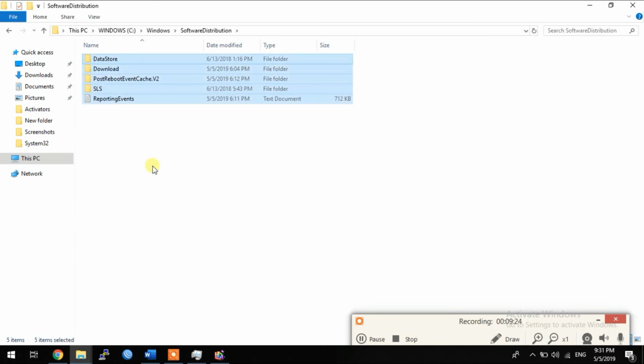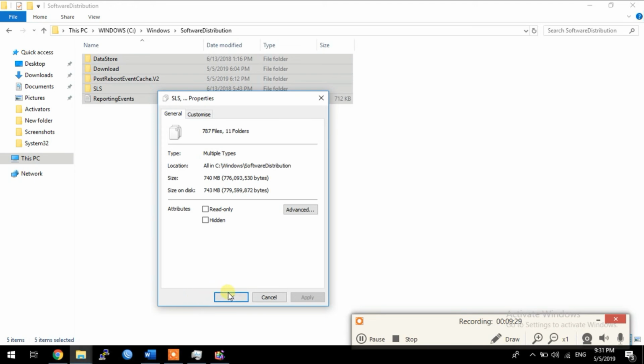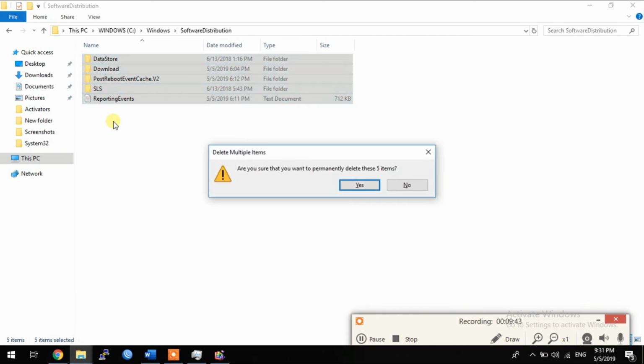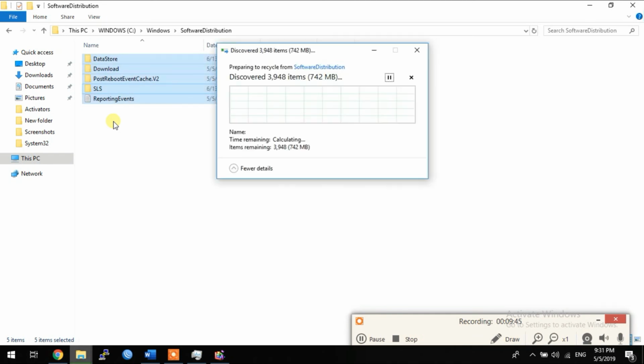Press Ctrl A to select all files and folders, showing you the properties of these folders. Okay, Shift Delete. I'm going to delete. Yes.